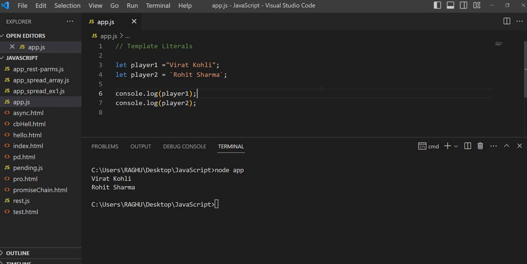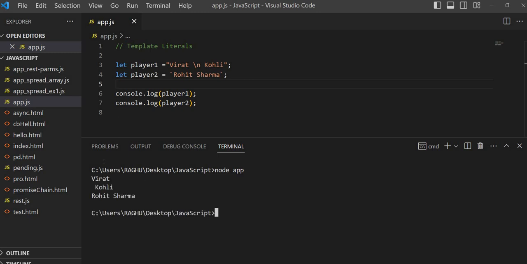I want to display Virat in one line and Kohli in the second line. For that, you know how to do it: just give a slash n, and it will print those two words in two lines. So Virat and Kohli are displayed in the next line.